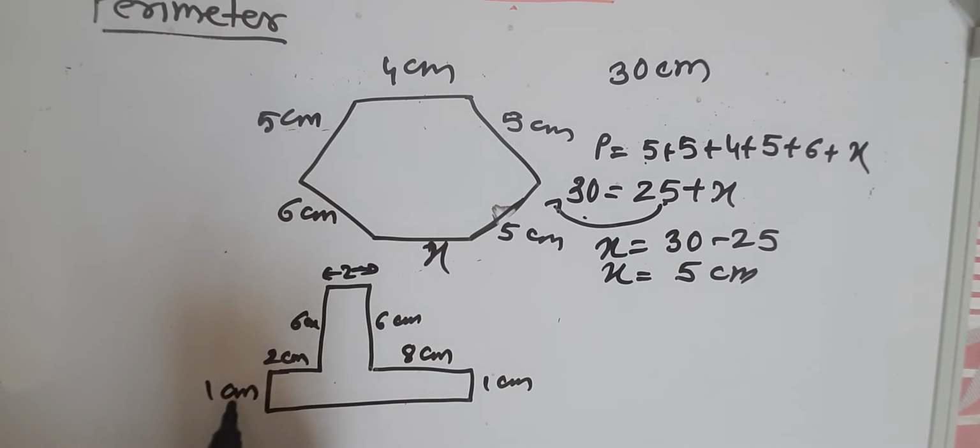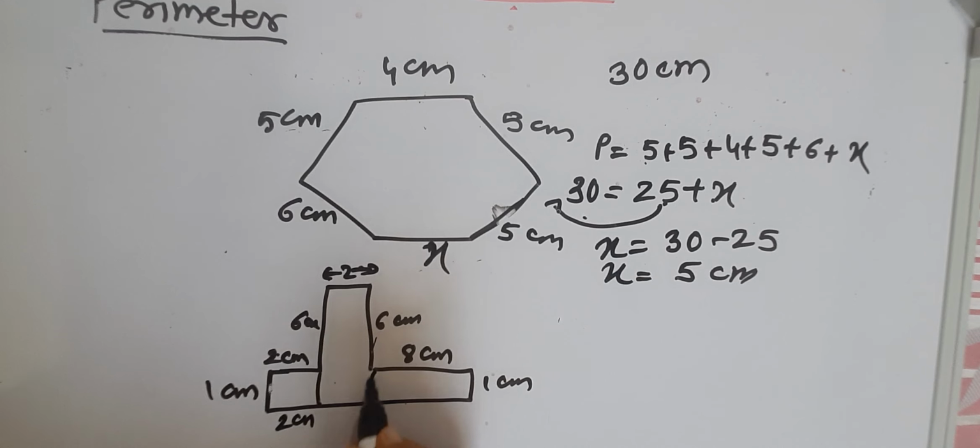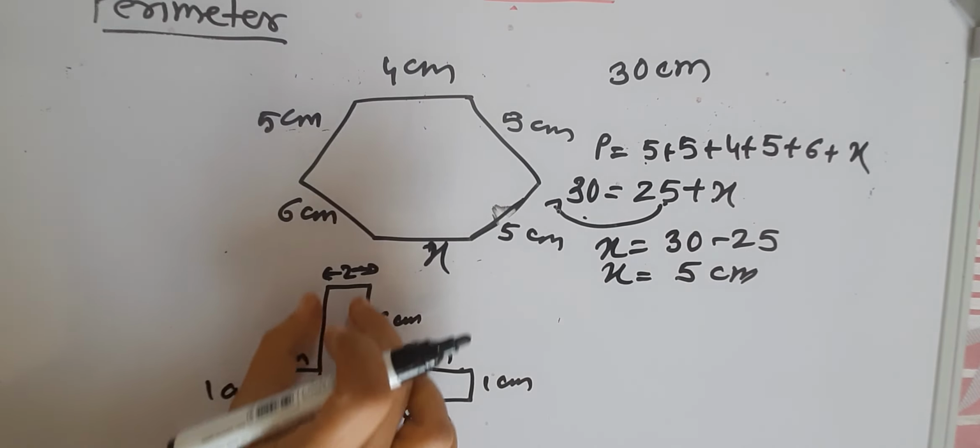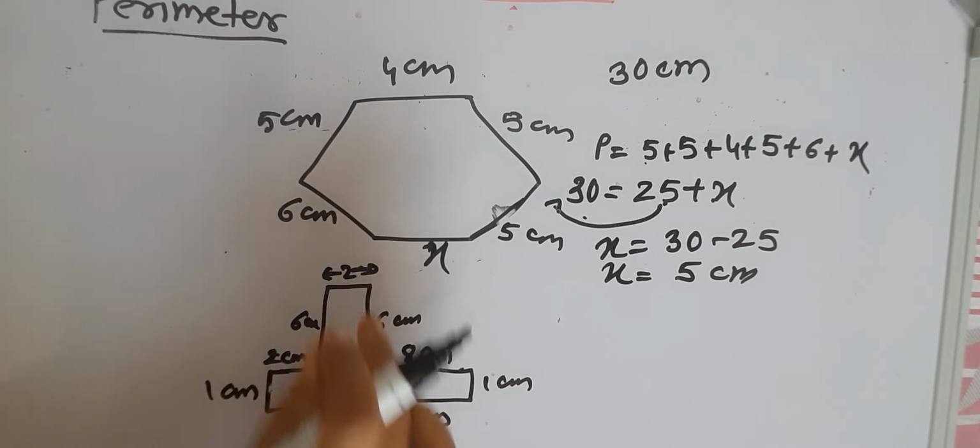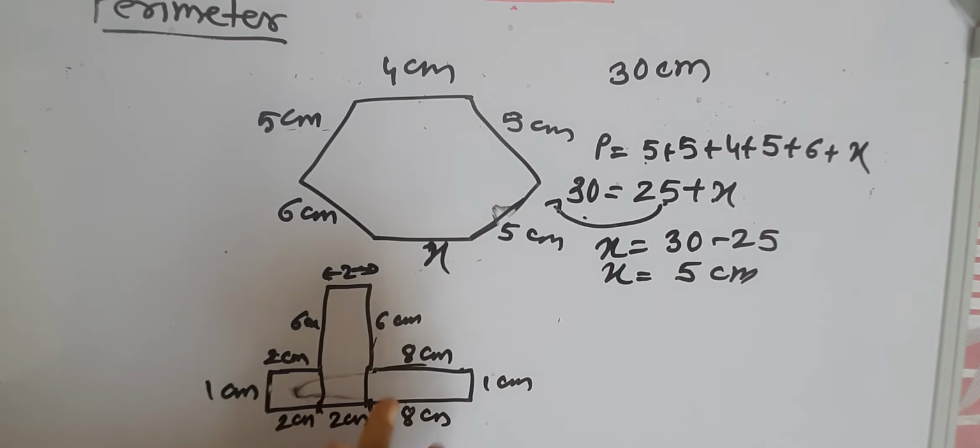Now we have the length of all of its sides, but to find out the perimeter we should know the length of this side. Okay, how can you find it? We know from here till here it is 2 centimeter. We can see that if this is 8 centimeter, this is also 8 centimeter. Now we just need to find out the value from here to here. And how can we find out? It's given it is 2 centimeter here, 2 centimeter. So the total length of this side is 8 plus 2, that is 10, plus 2, that is 12. So this is 12 centimeter.